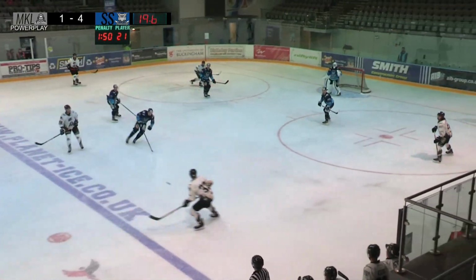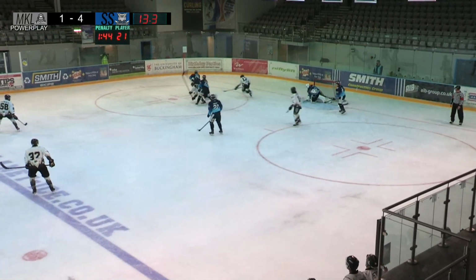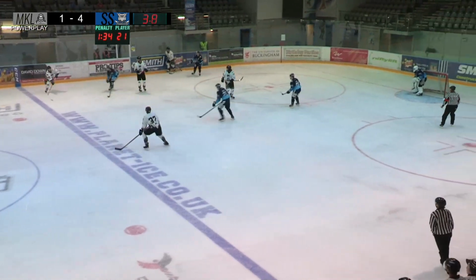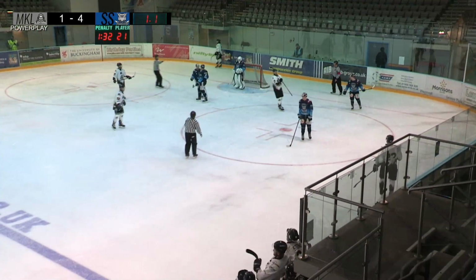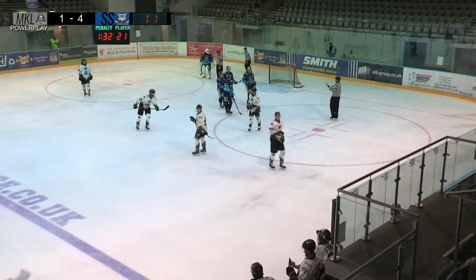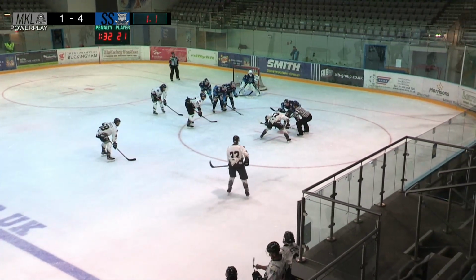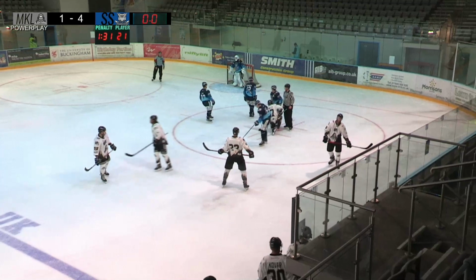Opportunity now for Lightning. 20 seconds to go. What can they do? Swindlehurst straight off the bench. Shot comes in from Clements. Goes slightly wide. No white shirt on that occasion, though. It's Spur that tries to get it clear. Lightning need to get something going, and quickly. Swindlehurst with the shot, and Smodder takes that into his glove, and the whistle goes at 1 minute and 1 second to go. Well worked that from Lightning that time round. Good period that for Sheffield Steeldogs.